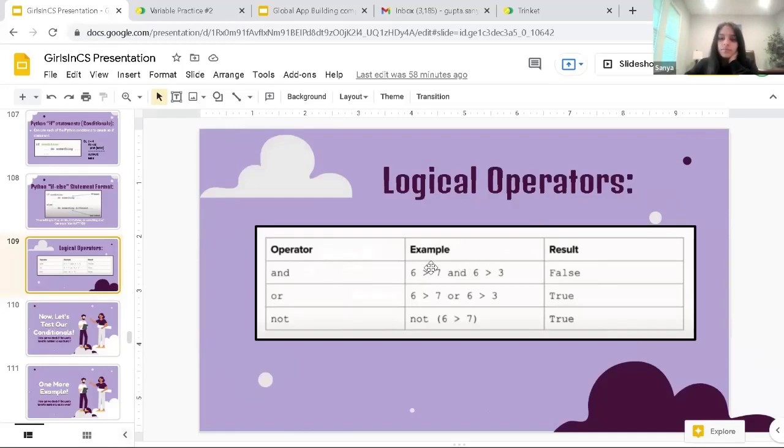In an and, when you use the and operator, that allows you to say that if both of these conditions are true, then do something. But if one of them is false and one of them is true, one false is enough for it to go to the next condition. And if there's an or, that means that if one of them is true, then it will treat that as the whole thing being true.